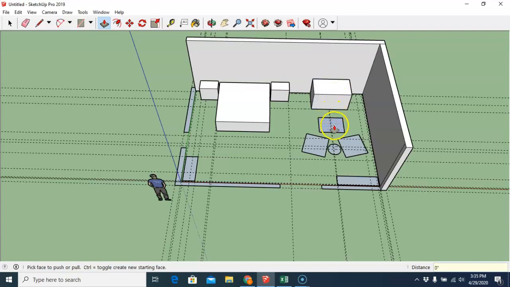I'm using the push-pull command. My coffee table is at 18 inches. My chairs are at 36 inches. 36 inches. My side table is at 27 inches.